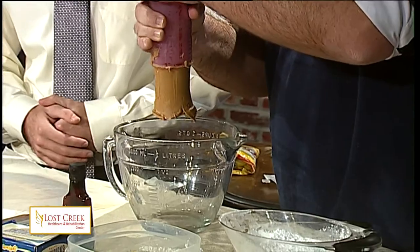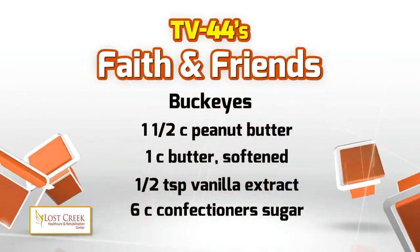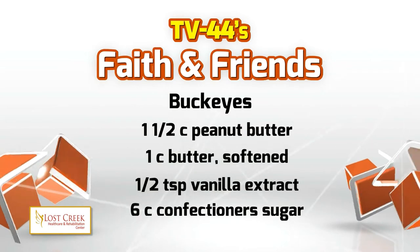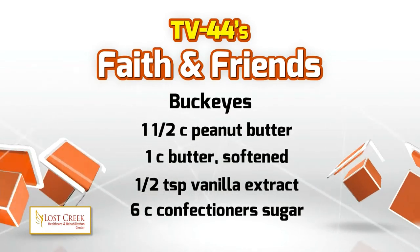I heard it's a little bit more complicated than that, especially with this melted butter — which I would love to just get some pancakes and drizzle the butter on. We need that melted butter for an important reason. Mark and Matt are going to be our mixers, and we're going to start out with peanut butter. The recipe we're going to show you on screen is for a full serving of 30 Buckeyes, but we have cut it in half just for the sake of television. So we just put in three quarters of a cup of peanut butter. If you're going to do a full batch, you'll do one and a half cups at home.